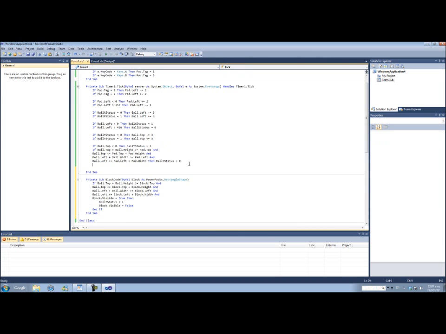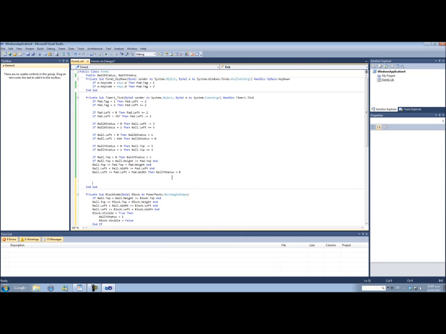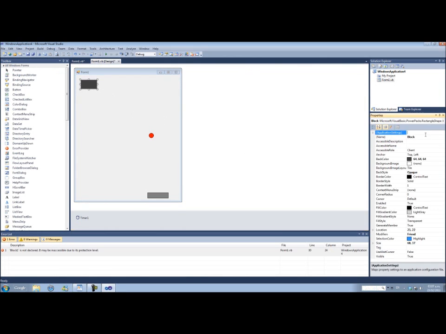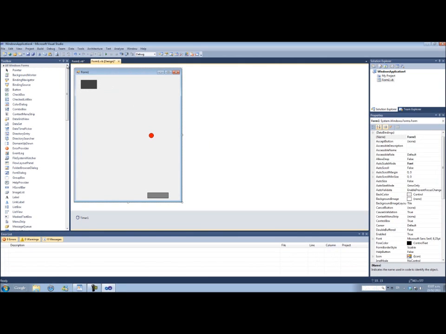Well, what we need to do now is we need to call the function. So we put call block code, we put it in parentheses and we put block 1. Well, we will rename it to block 1, this one.